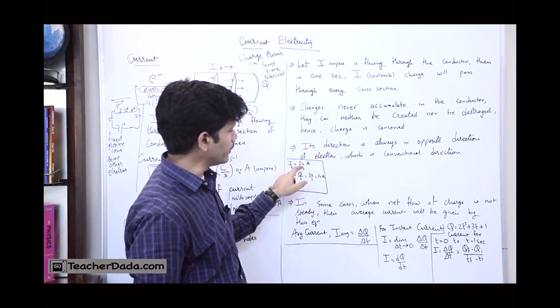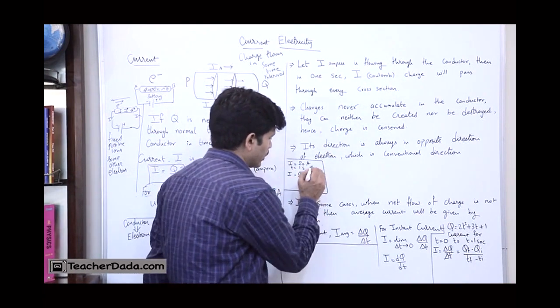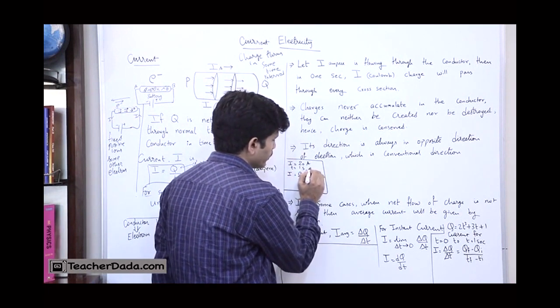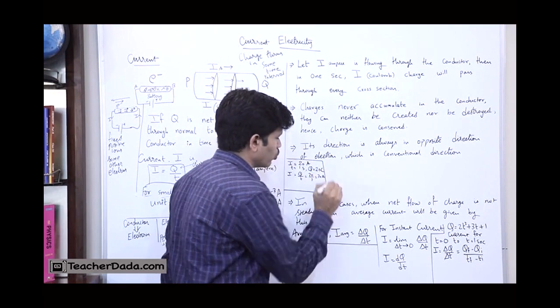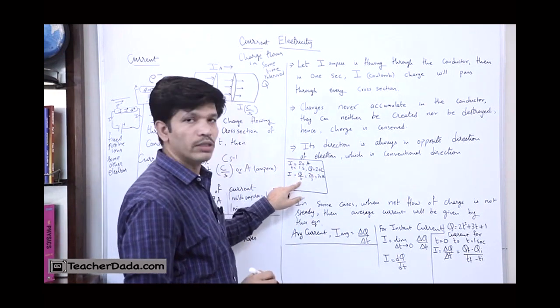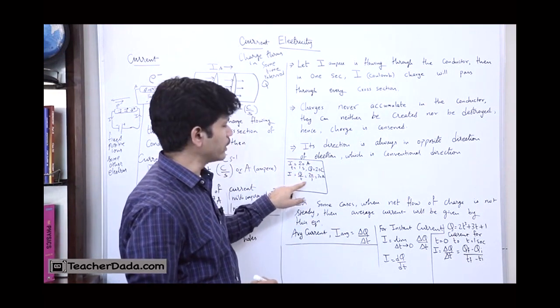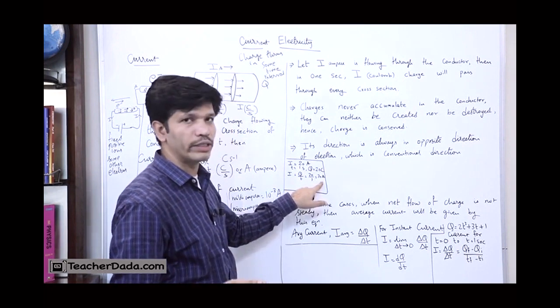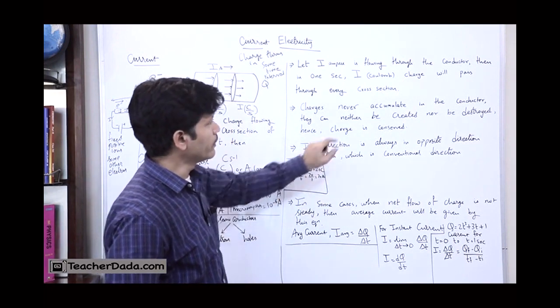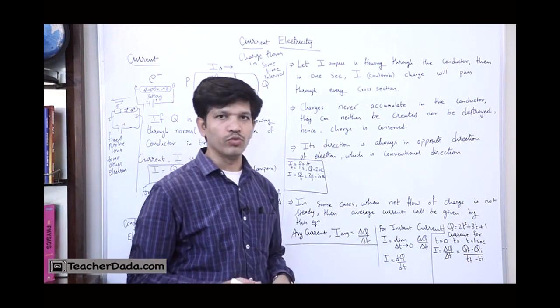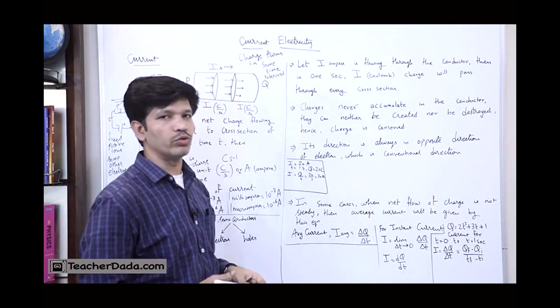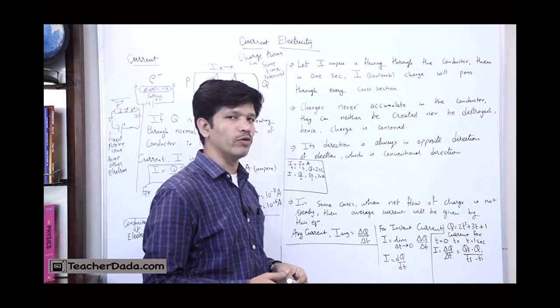For example, if we take 20 coulombs of charge, let us write the charge also, that is capital Q is equal to 20 coulombs. So it is 20 coulombs per second, that is in 1 second. So how much current will we get? That is 20 amperes. So this is very simple. Both will be the same. Whatever charge is there, that much we will get in amperes in the form of current.